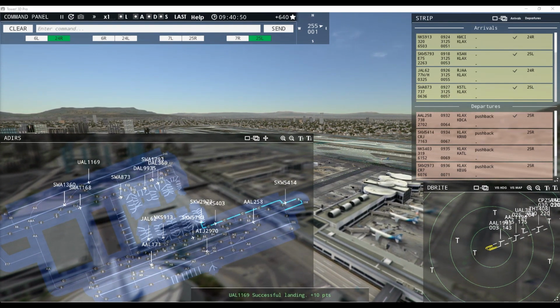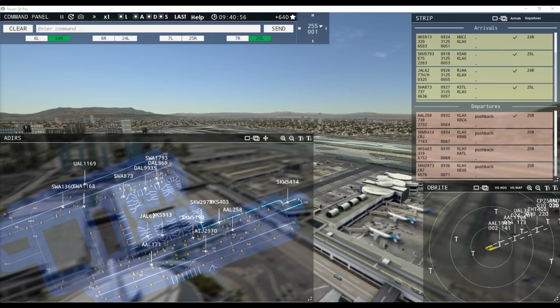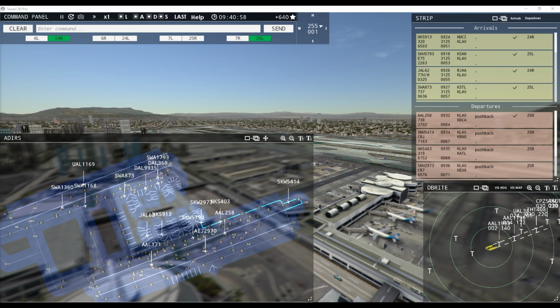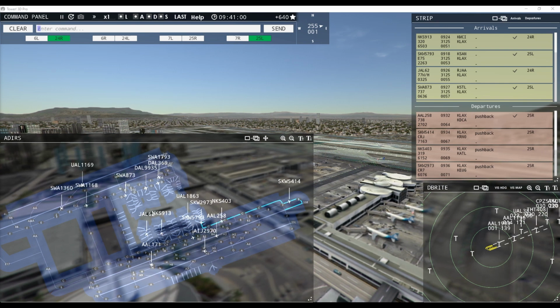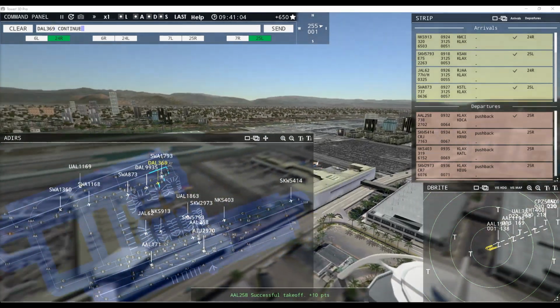Continue taxi SkyWest 2973. Los Angeles Tower, SkyWest 2973 requesting push and start. Los Angeles Ground, SkyWest 5414 ready to taxi. Los Angeles Tower, American 1906 with you runway 25 left. Delta 369, continue taxi.